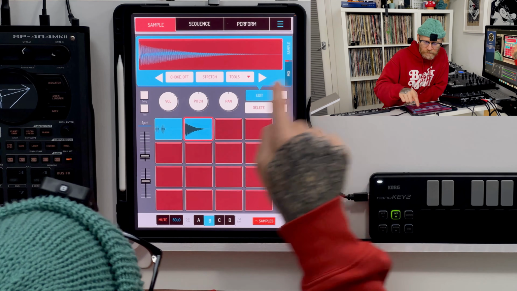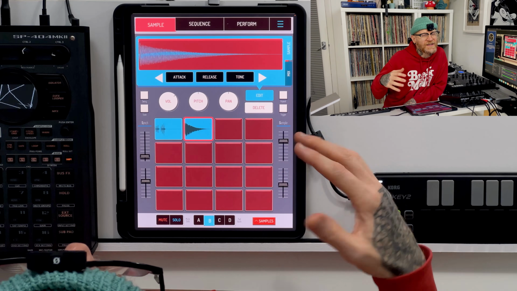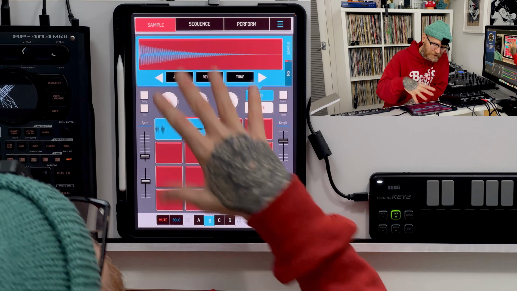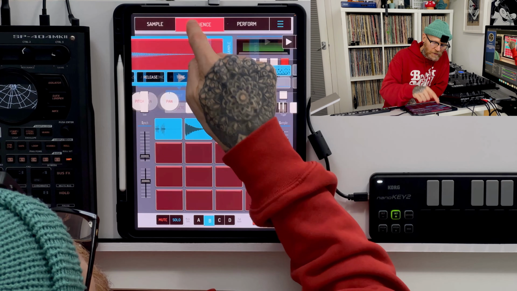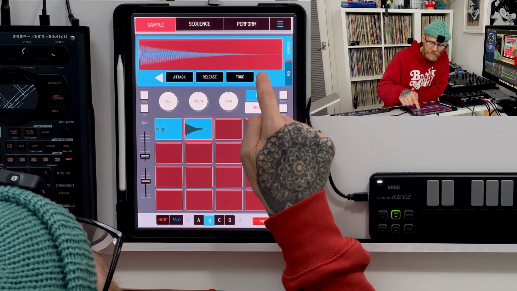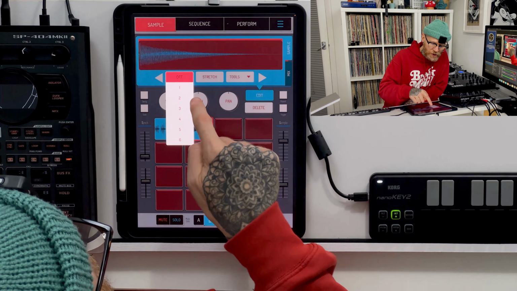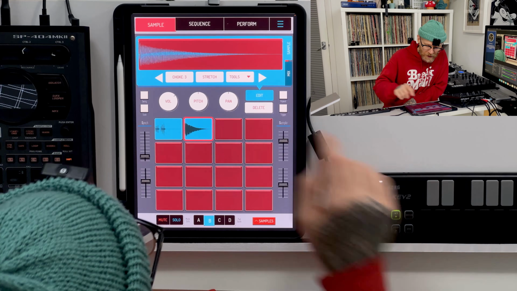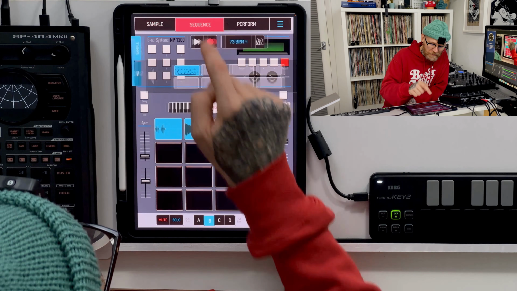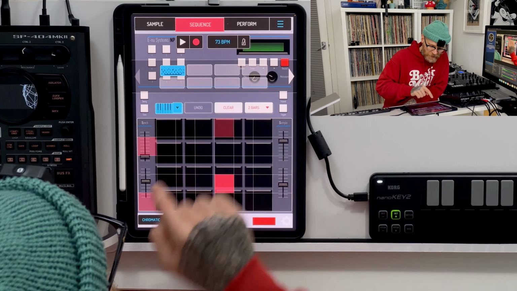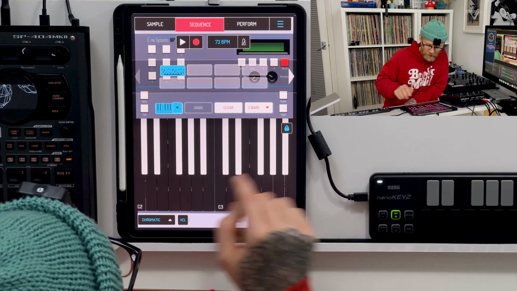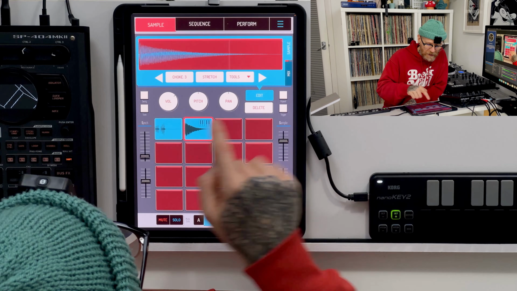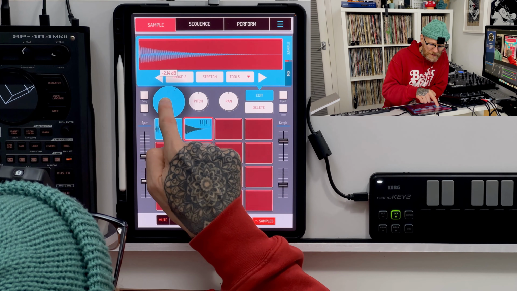But if you want to, you could change the release, and then it would play for, depending on how long you keep your finger on the pad, that type of thing. So let's leave it like that. The one thing, because it's a bass line, I'm going to put it into a choke group of its own. I'm just going to use choke group 3 so it doesn't interfere with anything else. And then if we select this particular sample, I'm going to put this into keyboard mode, and then we can play that bass sample. It's also a little loud probably, so let's bring it down a touch.